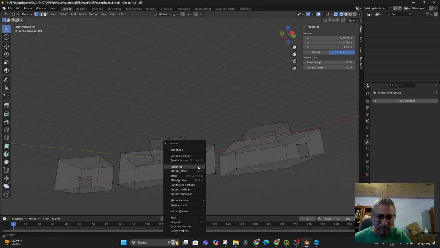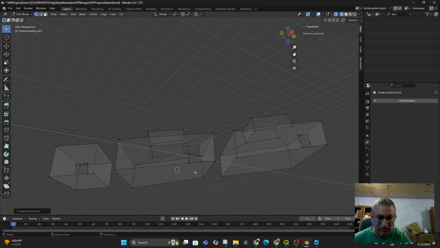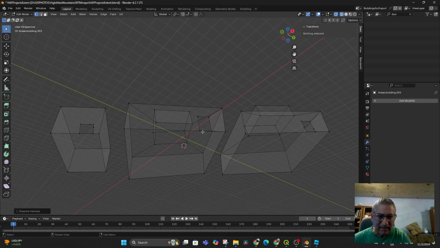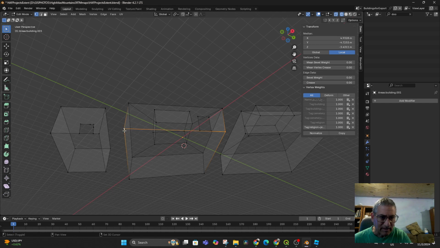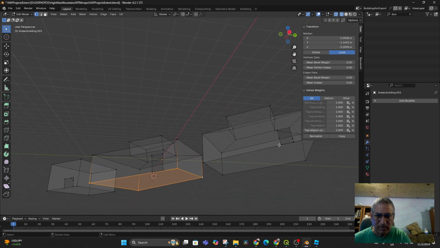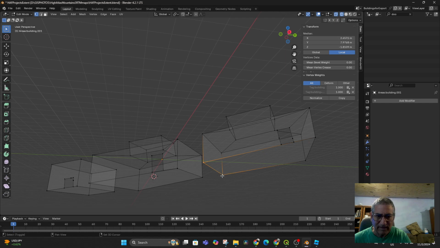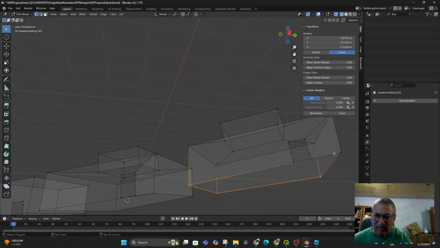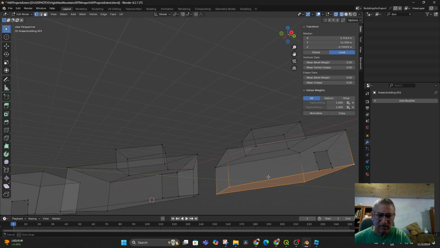If they dissolve this, how do you dissolve vertices? That one there gets dissolved, and this one here, oops, not that one, this one here should be dissolved. And then you want to get this, this, this, and this, and then put a face in, and the same thing with this, this, this, and this, and put a face in.